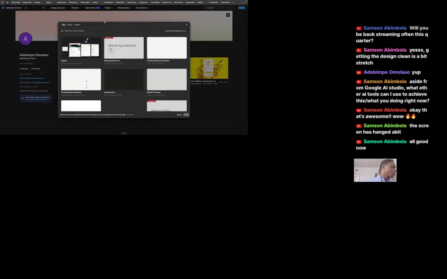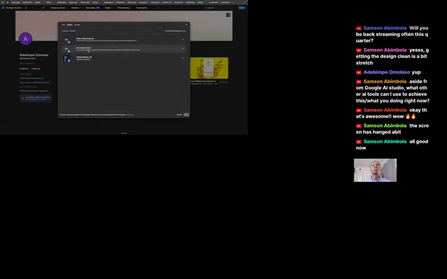Now that you have publish on the top right, what you want to do is select plugins, and it's going to ask you which of your plugins you want to select. So I select this. If I click on these 3 dots, I want to publish this, and then it's asking me, okay, this is the name and all of this is right. Because I'm a little bit lazy, it's going to ask me to generate a couple of images, set my icon and all of those things. So let me just quickly add this icon.